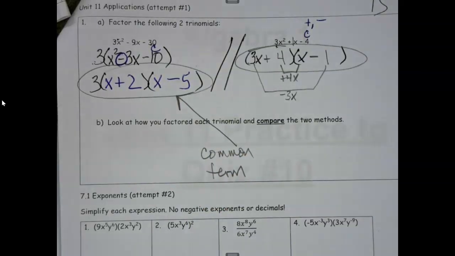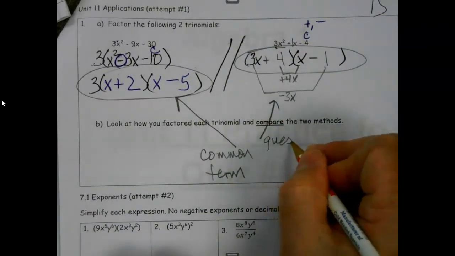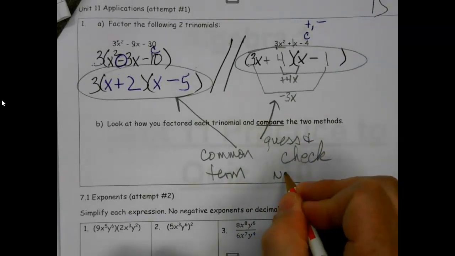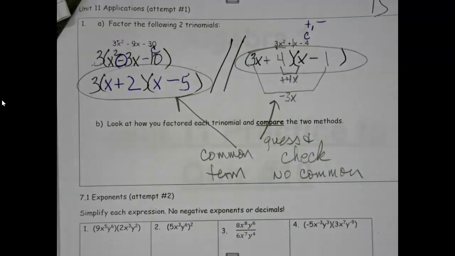The first one, we had a common term. Second one, there's nothing in common. We just did guess and check. Those are the ways that we're going to have to, as we move forward, as you see this stuff again, whether it's this year or in Algebra 2 in a couple of years, is starting to learn those differences and see them, and it makes it go quicker and it makes it go easier as well. So nothing too terrible. Almost there.